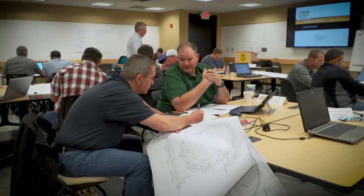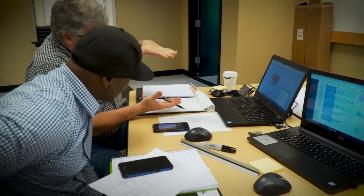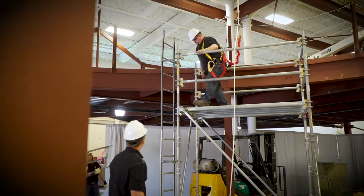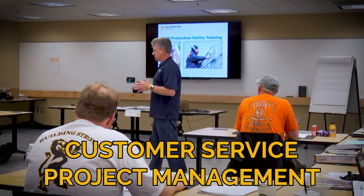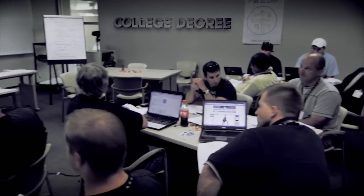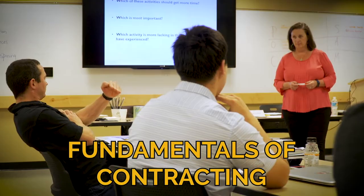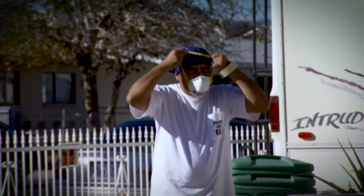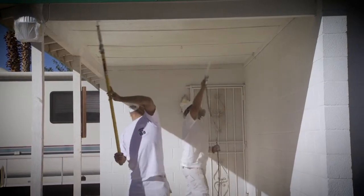You can learn how to read and understand architectural drawings, specifications, and contract documents that describe work to be done, methods of construction, and standards of workmanship. You can learn customer service and project management skills that can help you move up to foreman, superintendent, or project manager. You can even work towards a college degree while working as a union commercial painter. Want to start your own business someday? We can help you learn the fundamentals of contracting, including estimating and tracking projects. But to get there, you need to learn the basics of commercial painting first — and there's no better way to do that than as an IUPAT apprentice.